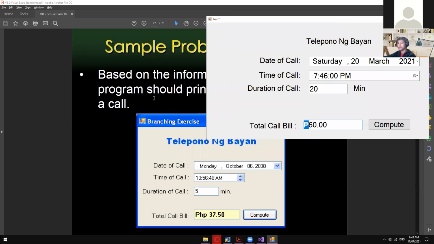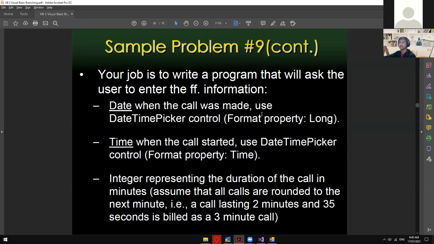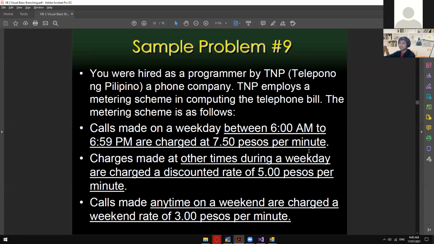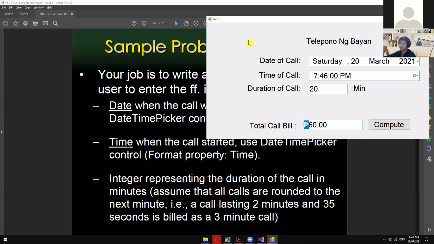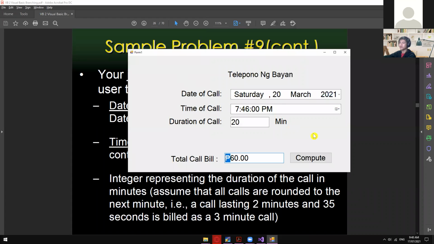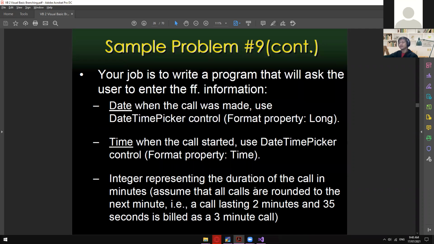I don't require you guys to understand this one right now. Well, I just explain what's happening for this condition, and then this condition. So just watch this video again if you want to analyze what happened right here, for you to be able to completely understand this sample problem number 9. Well, anyway, that's it for sample problem number 9.